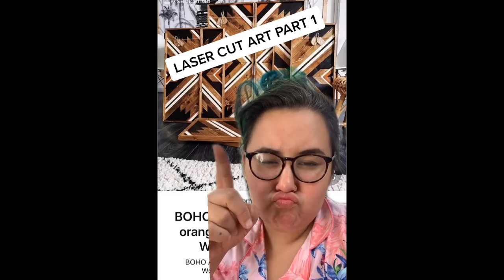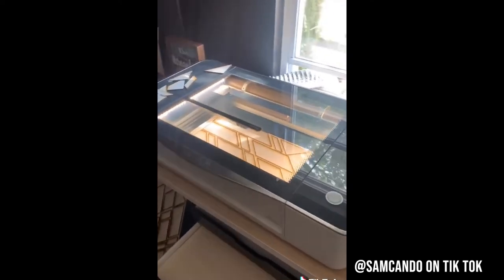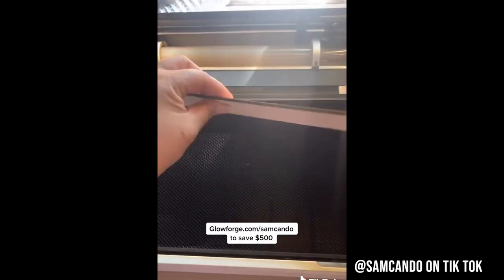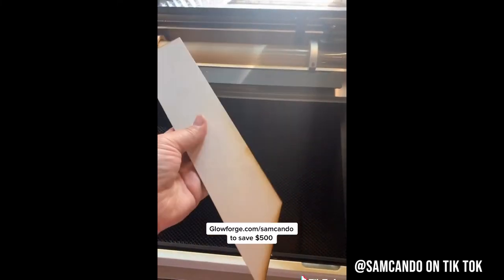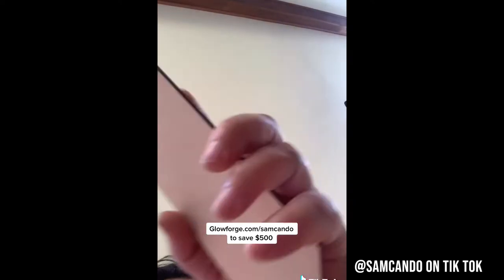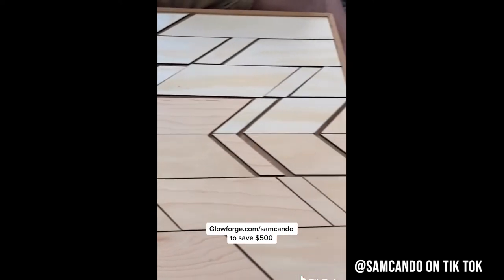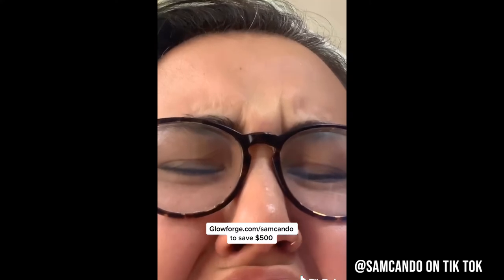So I wanted to make one of these fancy parquet wood boards, but I don't have any woodworking equipment. But I do have a Glowforge laser cutter — I do have a link to save $500 if you want one. So I started with these pieces that I cut, because I measured them to fit inside the giant 20 by 30 frame. Here's me pulling off the protective film after you cut to get rid of the smoke marks. But once I put them in the frame, it looked so dumb, and I hated it. I think I just started too big and I needed to start over. It didn't work.